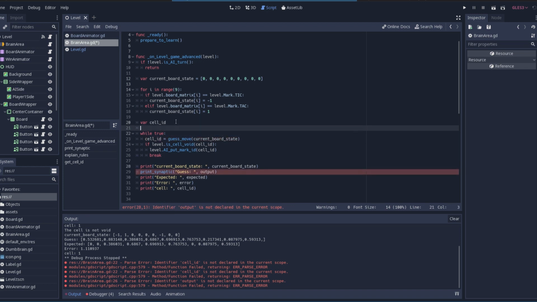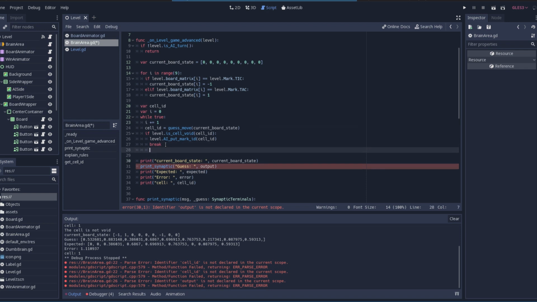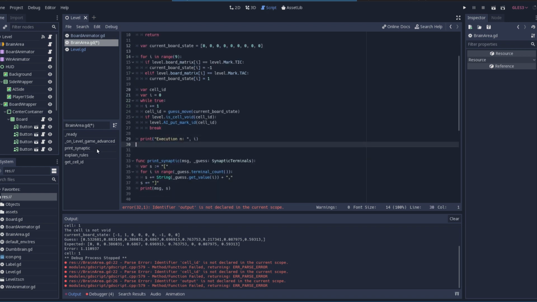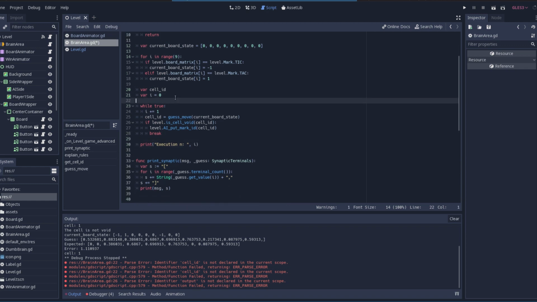One thing that I want to do is to move this here, because probably I will need this cell ID, and also I want to know how many times this function is executed. So I want to put plus equal 1 here and print here this variable, execution number or count, it's fine. Okay, not here but here. Perfect. I don't need this anymore because I already know that it works.